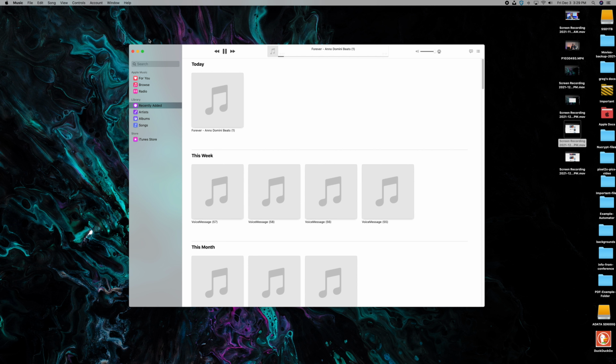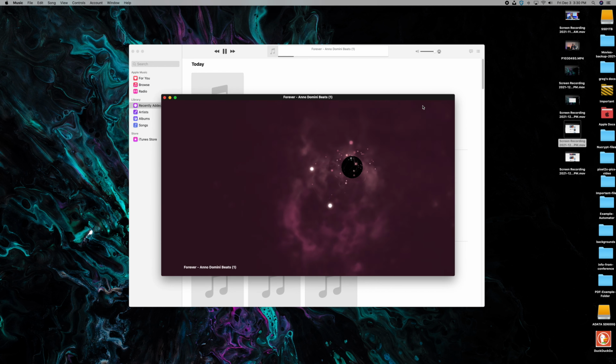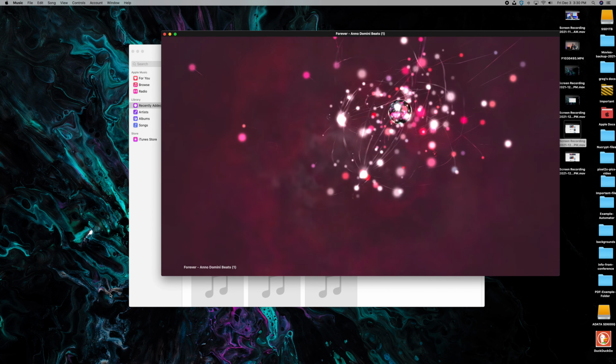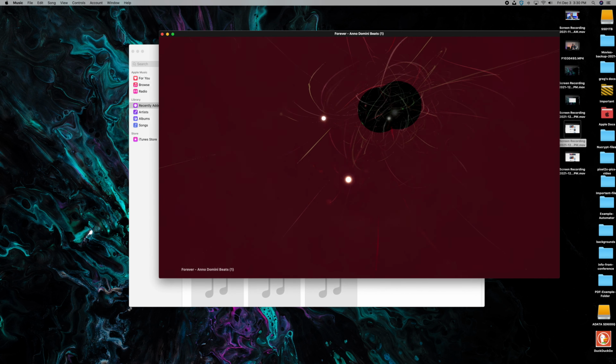What you can do is there's actually a visualizer built into this, so you can go up to Window, as long as you're in Music, click on Window, and then go to Visualizer right there. And there's a couple different settings too. There's a classic one and a normal one. But if you just click on it, it's going to open up a box. Look at this. Now it's going to go ahead and show you basically beats and different symbols and stuff to the music that you're playing.